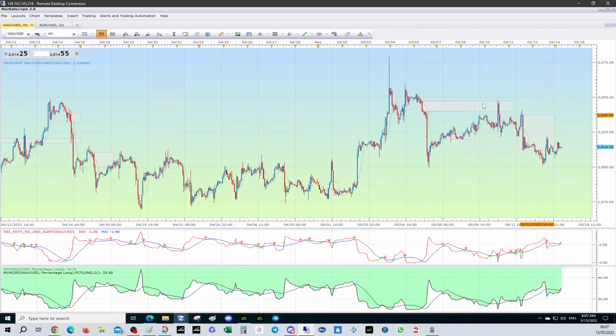This should hold up here. Got a double resistance, so it's quite tricky to say. At 2010, you'd want to be coming down to test the lows there. So you could be looking for maybe a 1R trade, 2020 stop, 2000 TP, enter 2010. Alright, so it's not that great. But it is making a sell, though they are just slightly going sideways now. So what you want to see is this line continue higher, then it'll push price down. So we might just be a little bit choppy in between that box and that low.